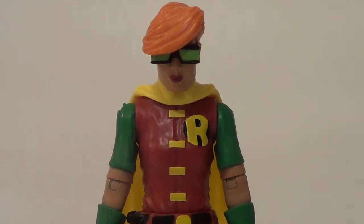Today's review is over another DC Comics Multiverse figure for Mattel. It is the Batman The Dark Knight Returns Robin figure. Yes, this is Carrie Kelley Robin. Cool character. The Dark Knight Returns is one of my favorite comic stories of all time. Absolutely adore it. It's very, very cool. You should definitely give it a read if you haven't. There's also a two-part movie. And yeah, this is Carrie Kelley, the Robin from that, as I previously mentioned.